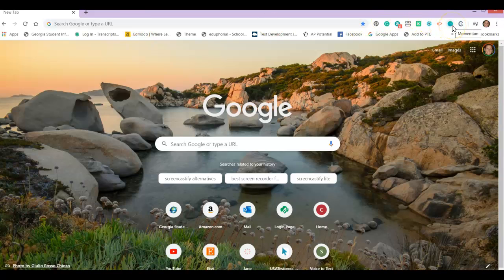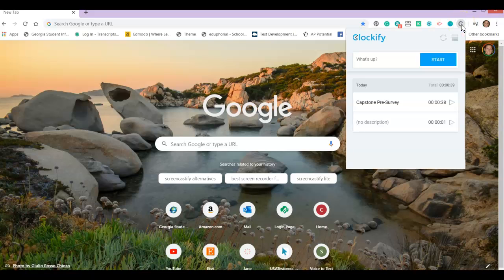The second one we're going to look at, I have over to the right, is one called Clockify. And so this one would be good for us as KSU iTech students. We have to log a lot of time for structured field experiences and unstructured field experiences. And of course, we have our capstone logs. And so instead of keeping up with it in a calendar or having to write it down when you start a task and complete a task, you can use this extension.